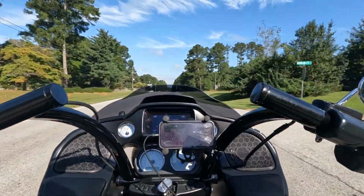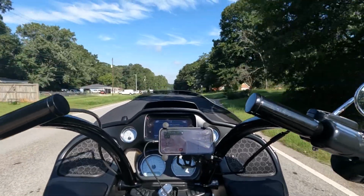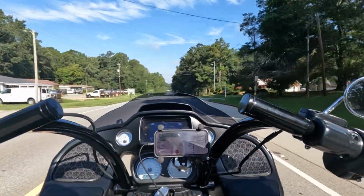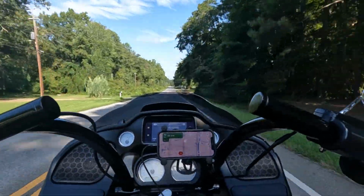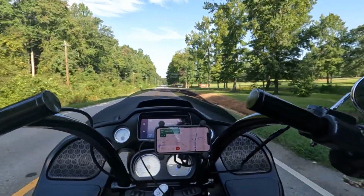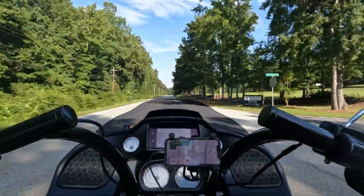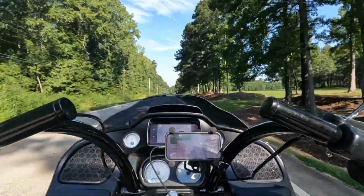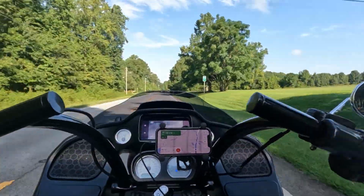I don't like the modular helmets, and the reason why, I've had a modular before, sold it. When you open it up, the extra weight on that lid feels uncomfortable, and I don't like it. I prefer to wear my full face or put my half face on with the glass protector and the screen protector as well.